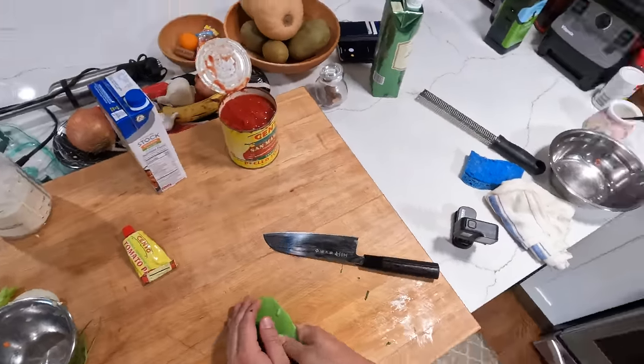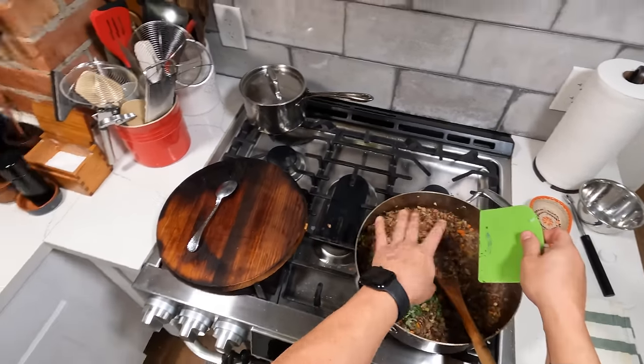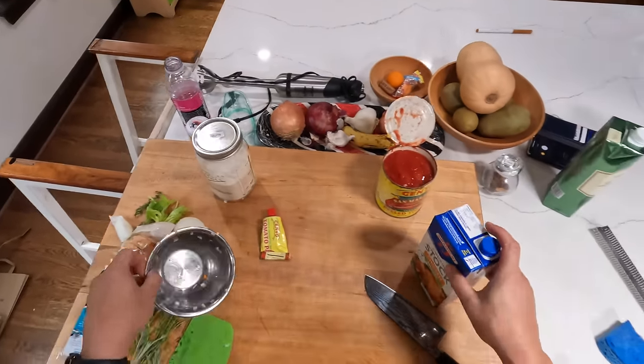Okay. So I'm going in with my herbs, now that our vegetables are softened. And you see, this actually doesn't take much time at all. I think I've taken maybe 15 minutes so far.